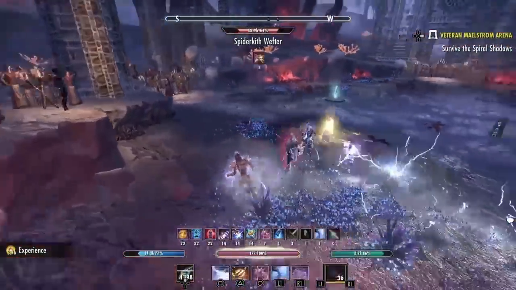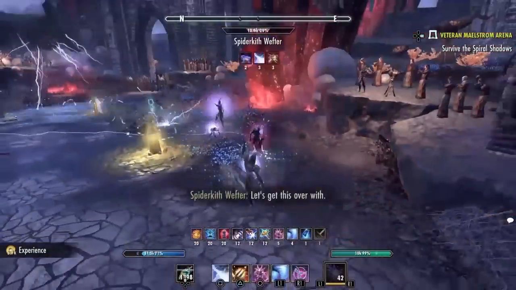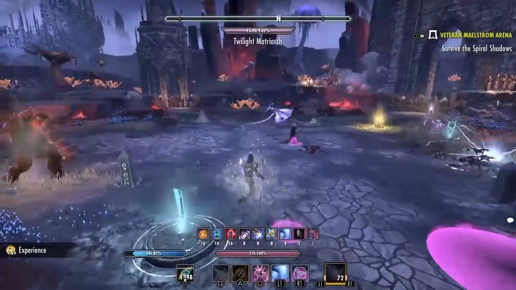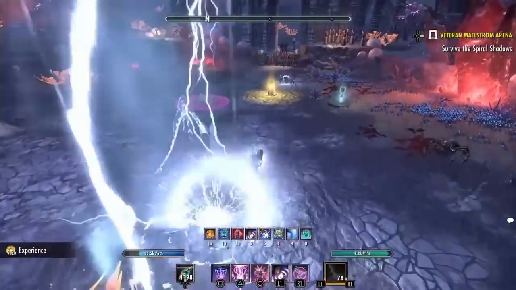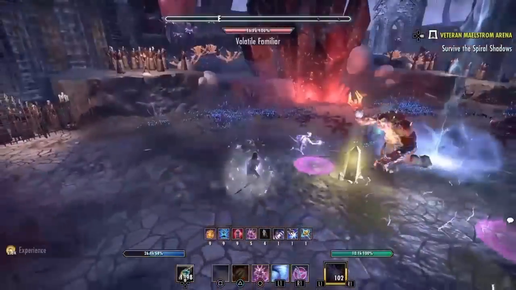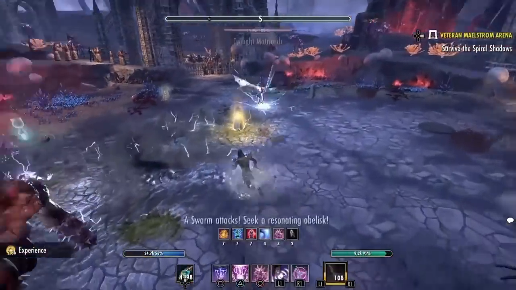I'm going to line my dots up with these 2 archers and then kill these first, because archers, in my opinion, are priority. I see 2 more portals spawning. I'm just going to dot up the middle. I'm going to finish this little guy so I have more time for the Atronach.